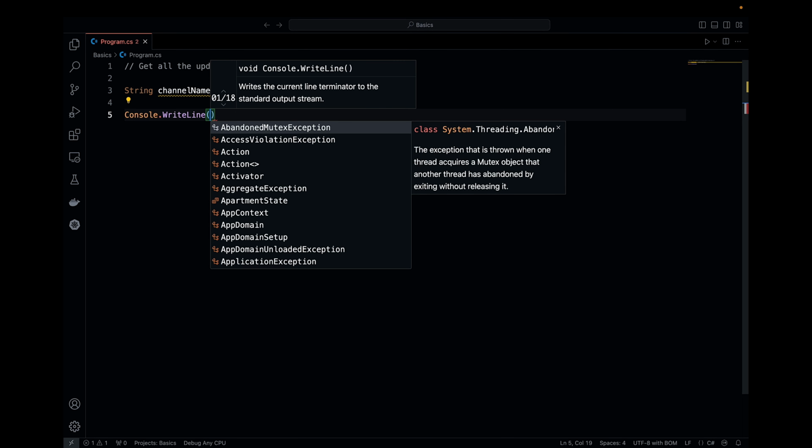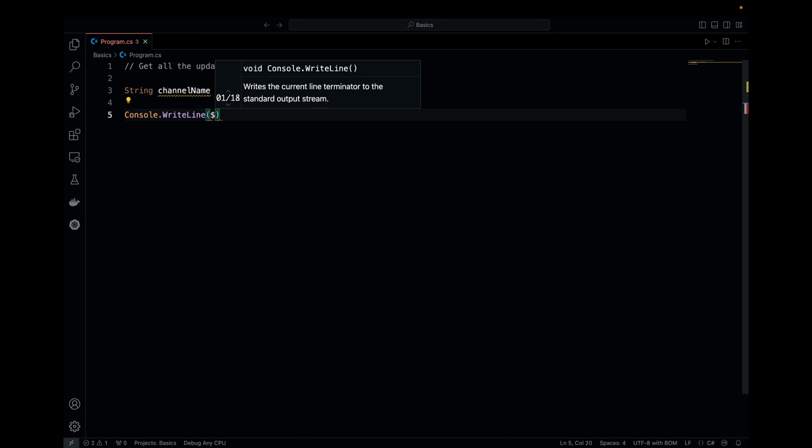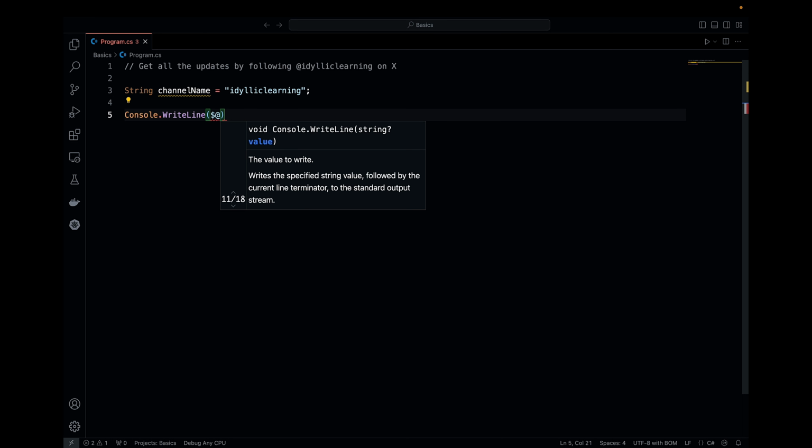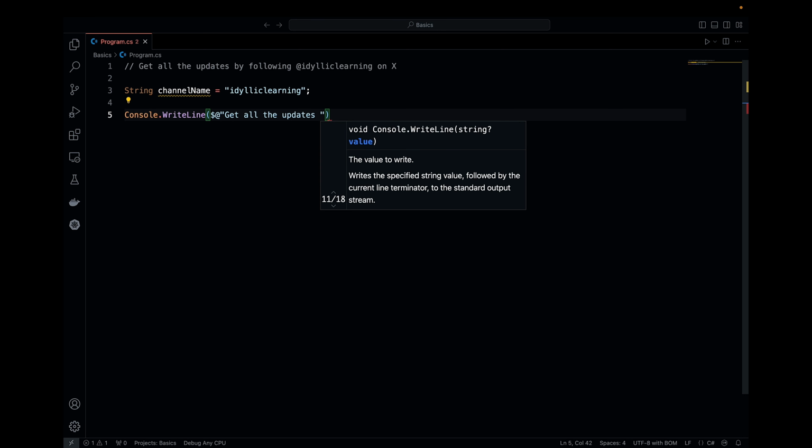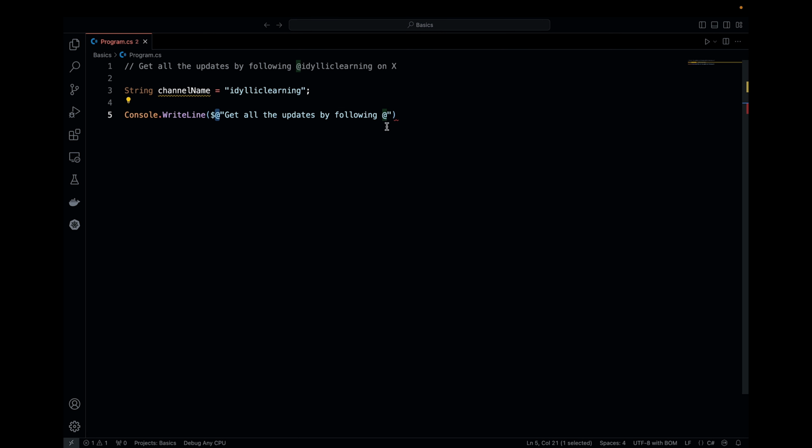Within this, we will first introduce the $ sign to initiate string interpolation, followed by the @ symbol for verbatim literal. Next, we are going to write our message in double quotes, and this will look like: get all the updates by following, and the channel name, which is stored inside this variable, by using curly braces since we are using string interpolation.